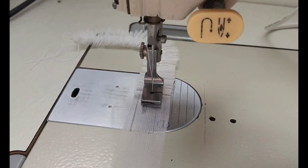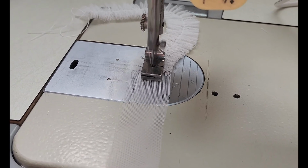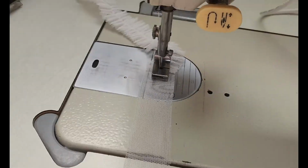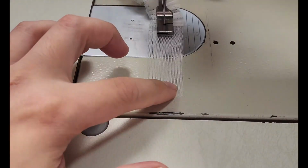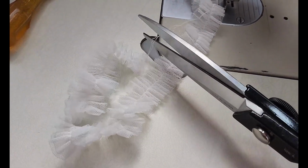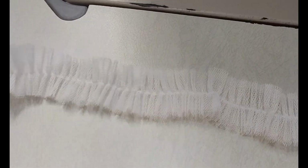Using a gathering foot on the sewing machine, I started to gather the strips of fabric. This process by far took the most time, and I knew this would take a very long time, so I needed to be very excited and motivated to see it through. Luckily, this was the final stretch, and thinking about the finished doll got me through this process. Still got a very long way to go.